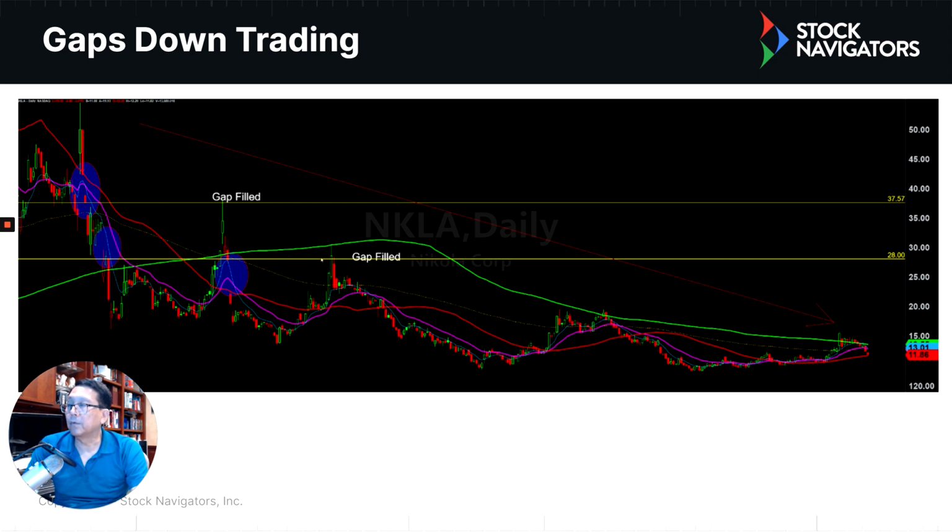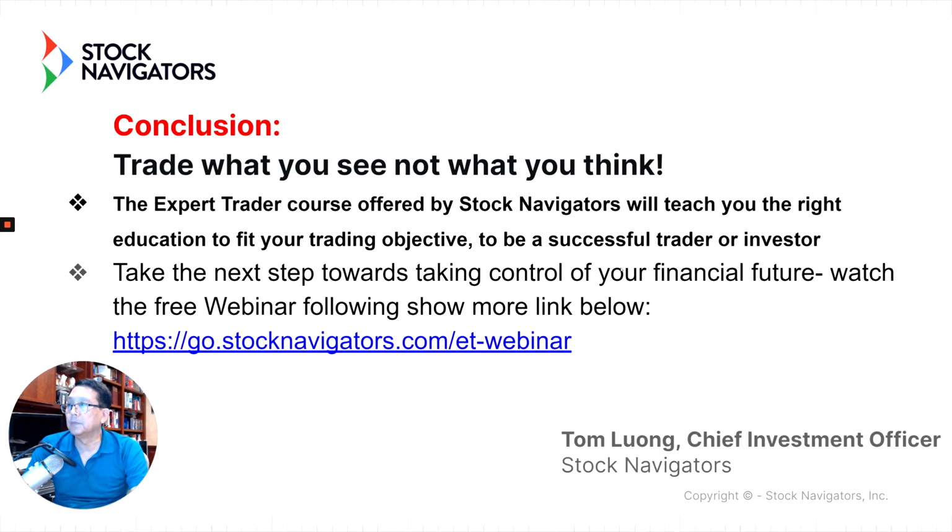So as you can see, I want to show you these examples so that you are careful when a stock gaps up or gaps down in a strong force like this. It's possible they will last for a long time before they are able to turn around and change direction. So in conclusion, you always trade what you see, not what you think, right?